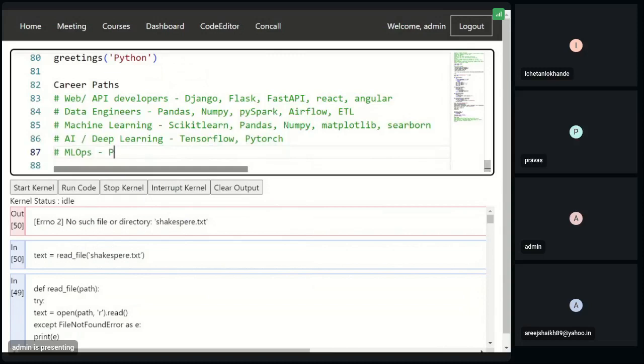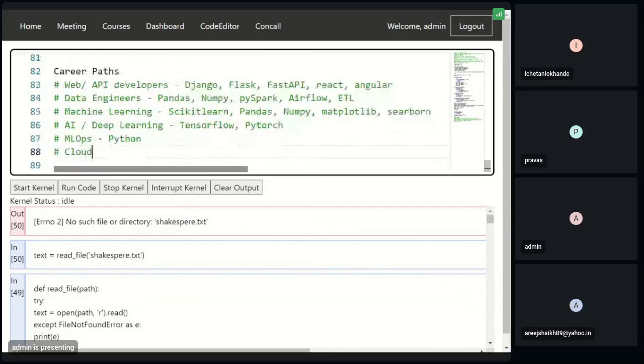Learning and knowledge of Python is very important. Cloud is also a big career path where developing things through Python has a lot of advantage. For example, AWS comes with CDK. CDK is like a cloud development kit. Using the cloud development kit, multiple languages are available, but we use Python with CDK a lot, and we develop AWS infrastructure automations through it. Python is widely used in that.